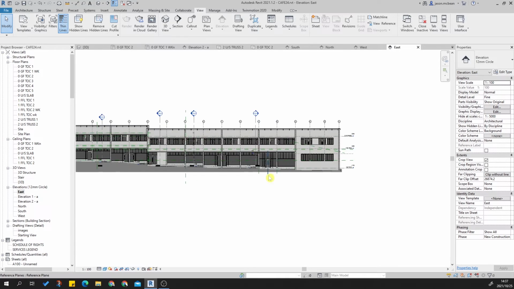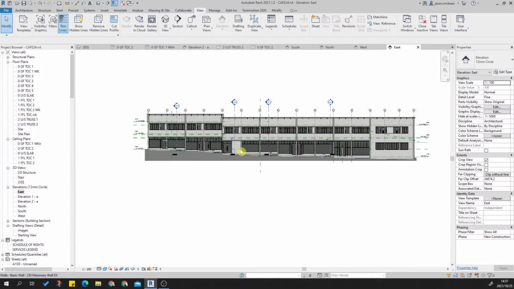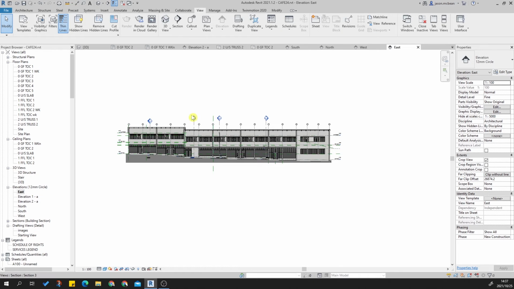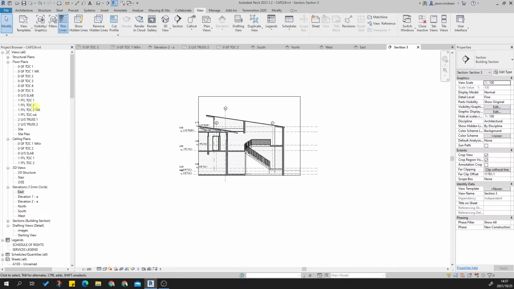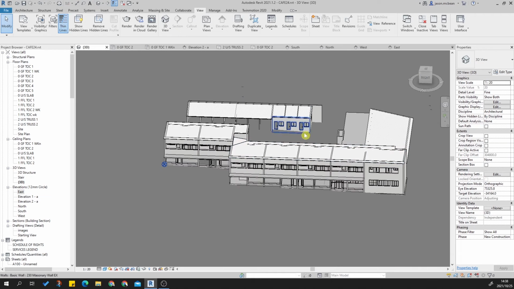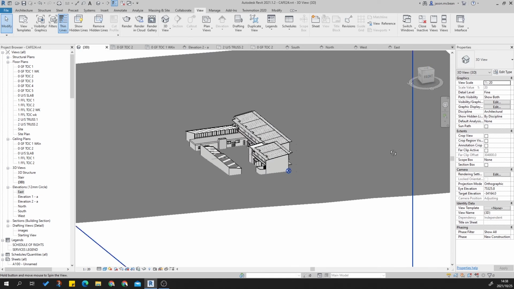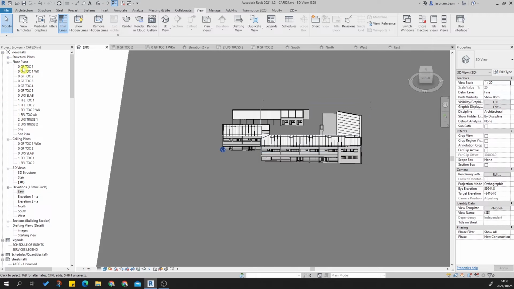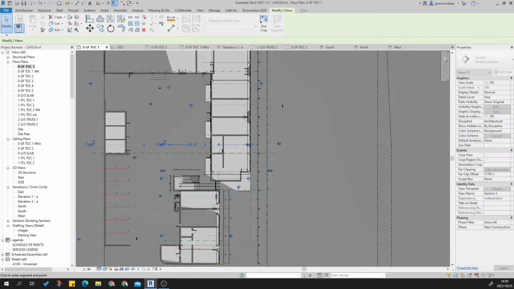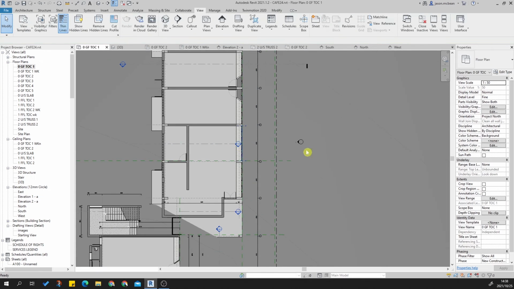Okay, so you'll need to create a floor plan that'll cover all of these scenarios, and you need to know more or less where these scenarios are happening. So I'm going to use a section over here maybe, because I also need to know what level this guy will be on as well. So we'll need to go and see how that all works. Let's use this as an example. Let's pull this right across as well. So at least we know what levels we're dealing with. So let me go to this section quickly.